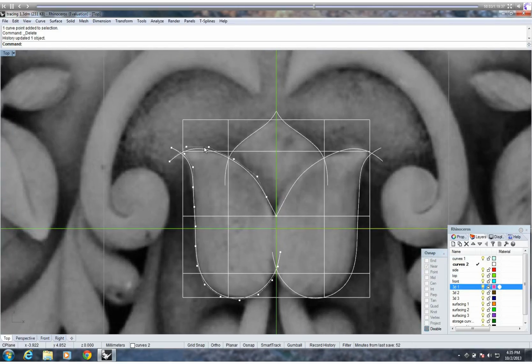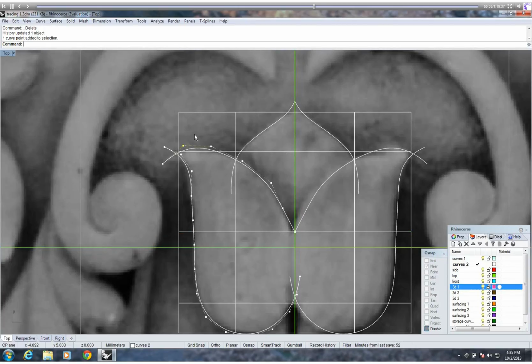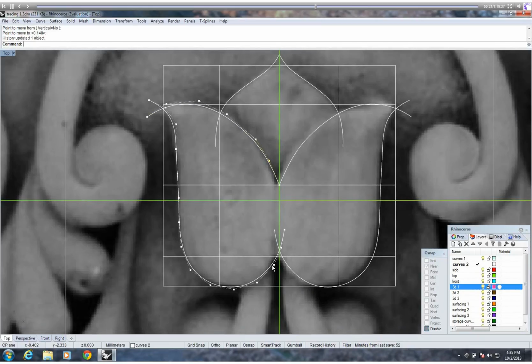Okay, now I'm going to sketch with these control points. You'll notice that the curve on the right over there updates right along with me. But it's nice to be able to see it, especially as I come down into the center here, so I can see what it's doing.